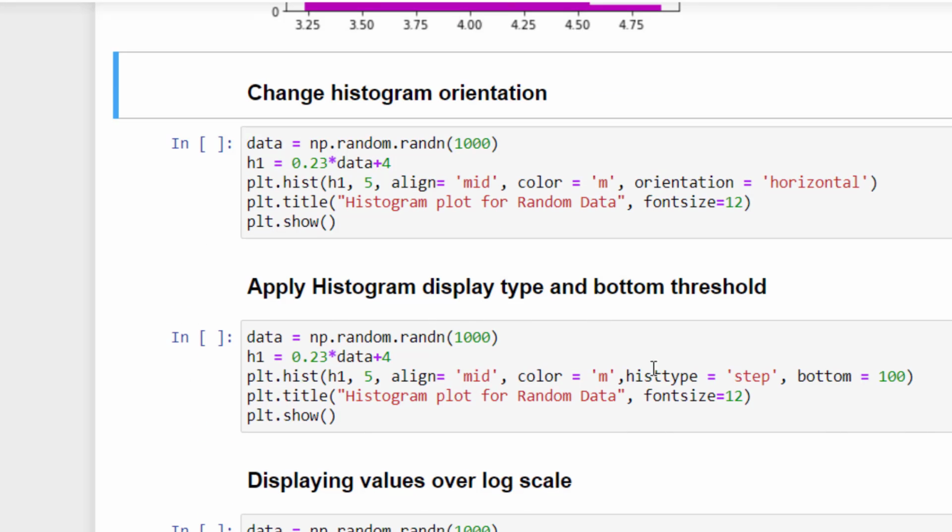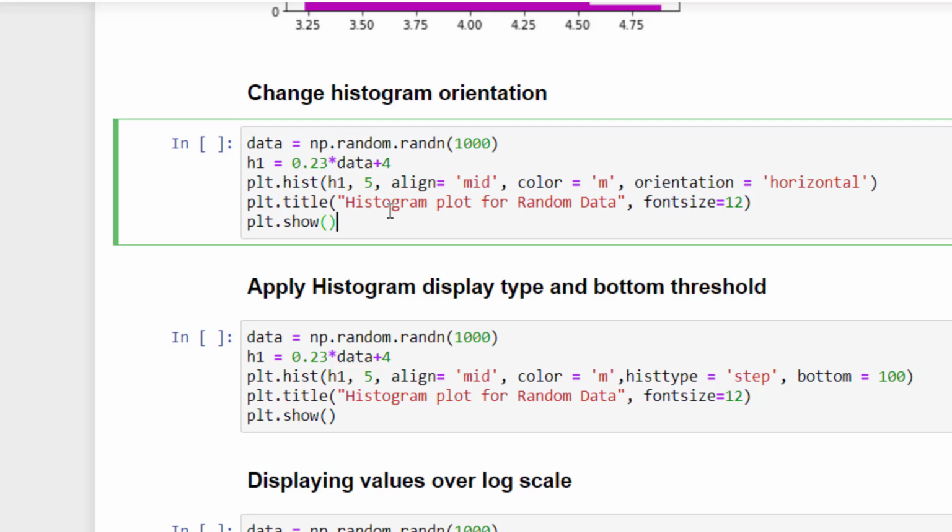Now moving to the third example, that is how to change the orientation. Everything will remain the same from the previous example. The only change that you will see is the orientation. As I told you, there are a bunch of features which you can apply one by one, and here to change the orientation we can select orientation equal to horizontal. There are 2 options, horizontal and vertical.